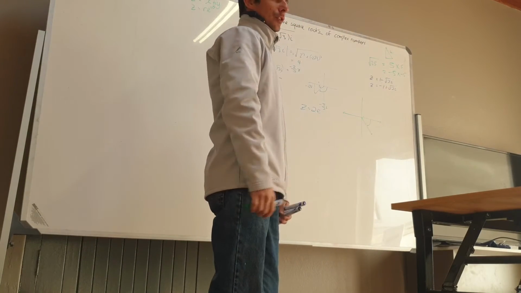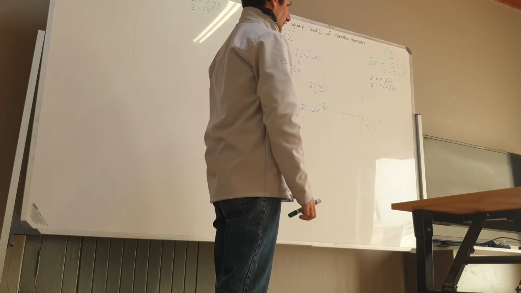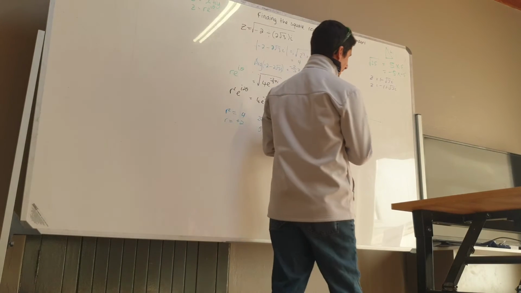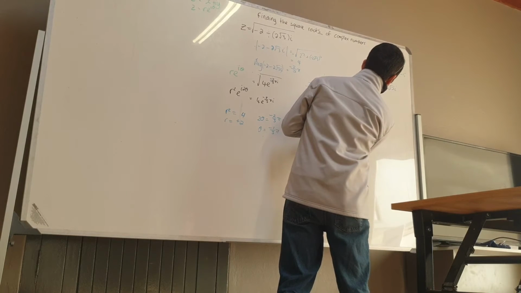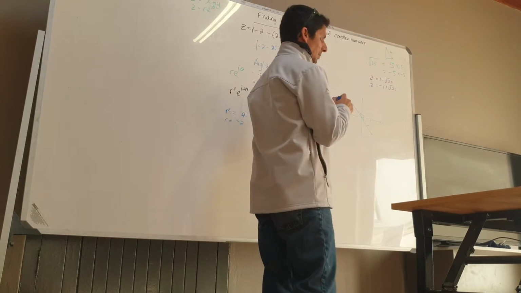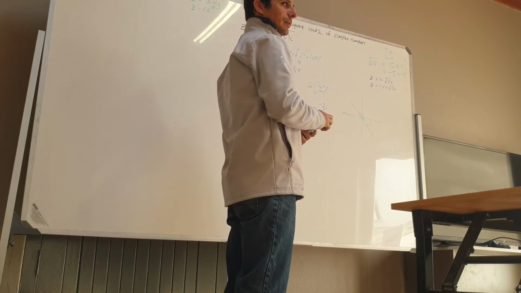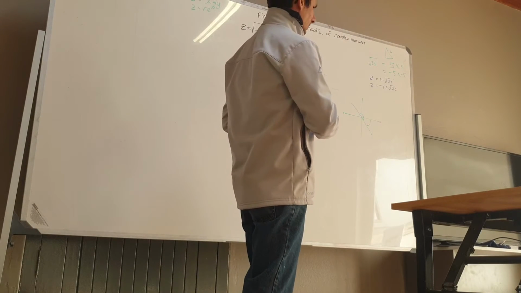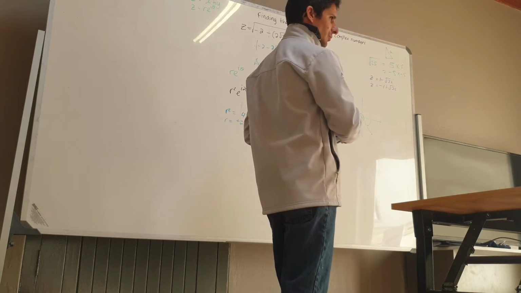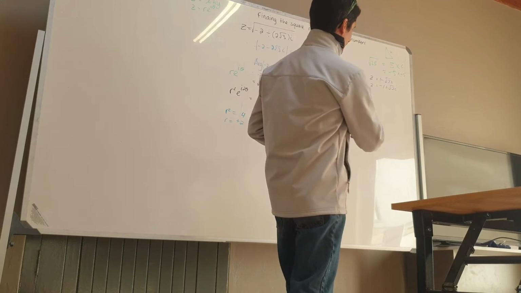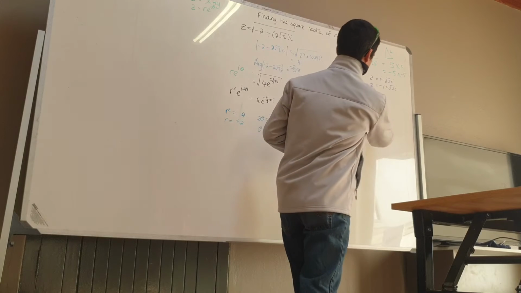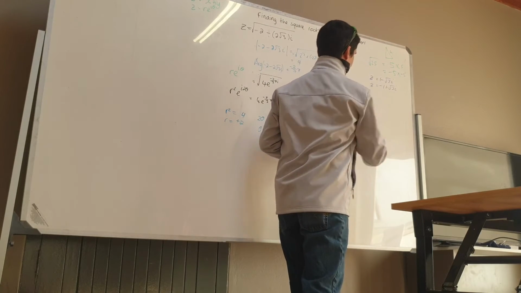Where is the other root? It must be exactly how many degrees away? Pi degrees away. It must be exactly pi away. So what is exactly pi away? Pi on 3, we just add a pi. So I'm going to get, yeah, 2 pi on 3. We're at minus pi on 3, and we need to go around that way.